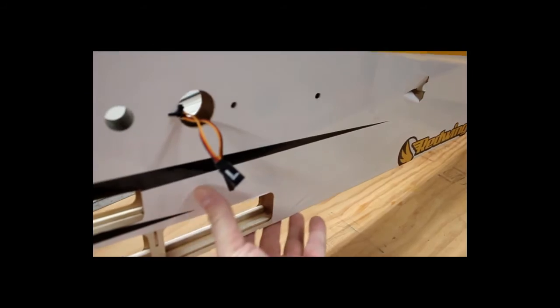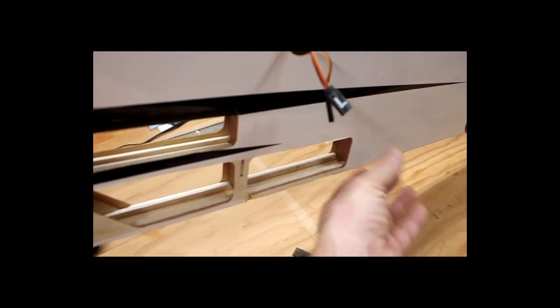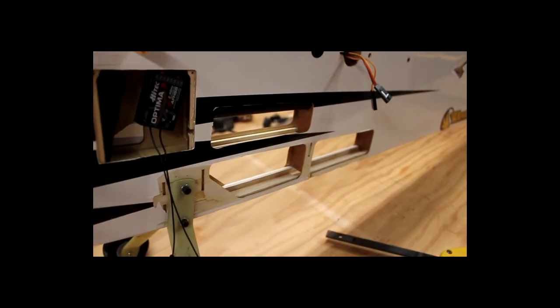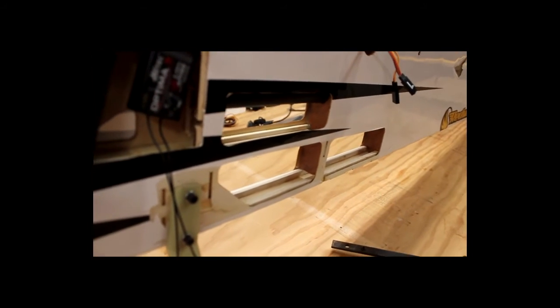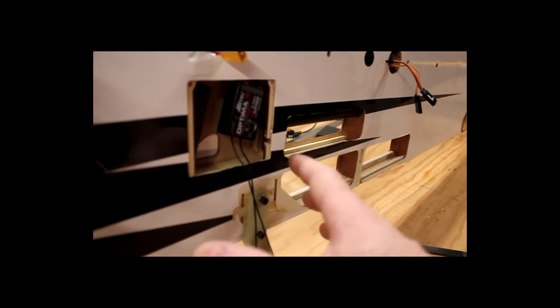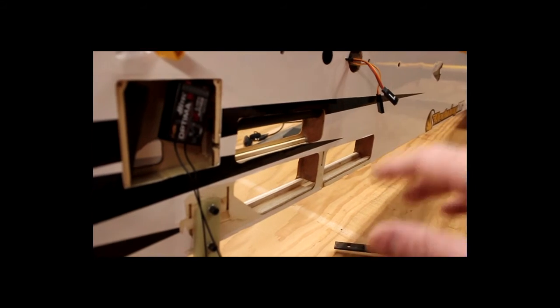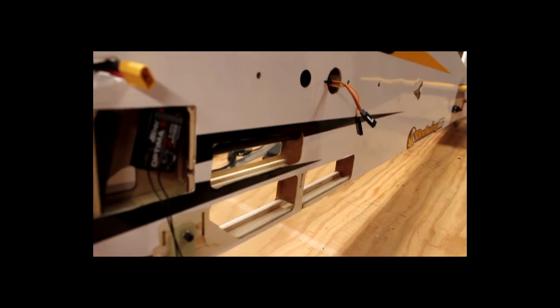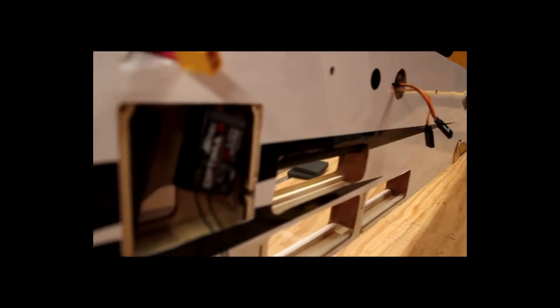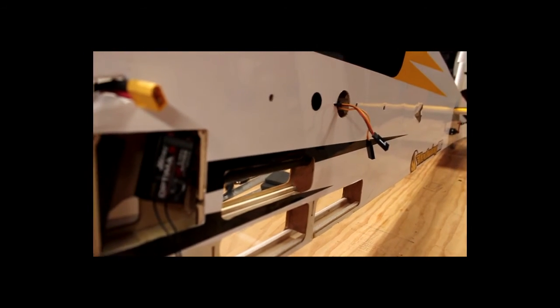back to this bulkhead. So this area right behind the landing gear block should be a little more rigid now, a little less prone to blowing apart in hard landings, and hopefully now the loads that come off of this landing gear block will transfer a little more effectively into the rest of the airplane, okay? It'll resist that urge to just kind of open up and break apart its insides.